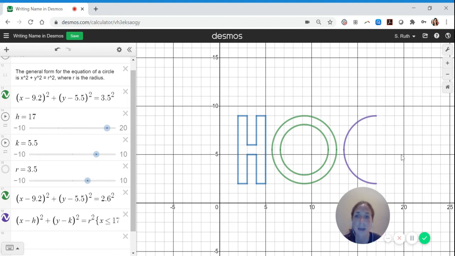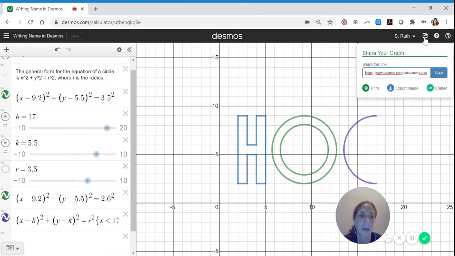But once you're satisfied with your name in Desmos, of course, throughout the process, you're saving it. Then right up here in the upper corner, there's an option to share your graph, you guys are just going to be able to click on that. And then you'll copy this link and include it in the assignment submission so that I can click on your graph and look at all your work. So make sure you do that rather than just screenshot because I will need to be looking at your equations to award you full credit. All right, have fun.